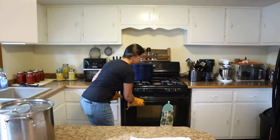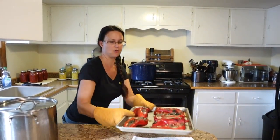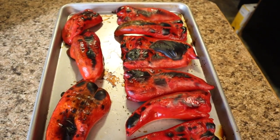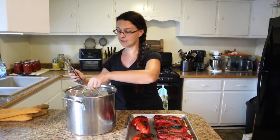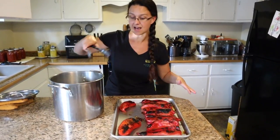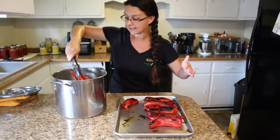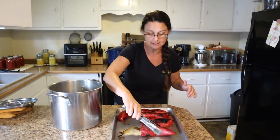Okay, they're done. So let's take them out of the oven. Look at those. They're nice and charred. Now I'm gonna quickly put them into this pot. And essentially by putting them in this pot and covering it really quickly, the heat and the steam from inside of these is going to steam them further, which will allow the skin to slip off the pepper really easily.